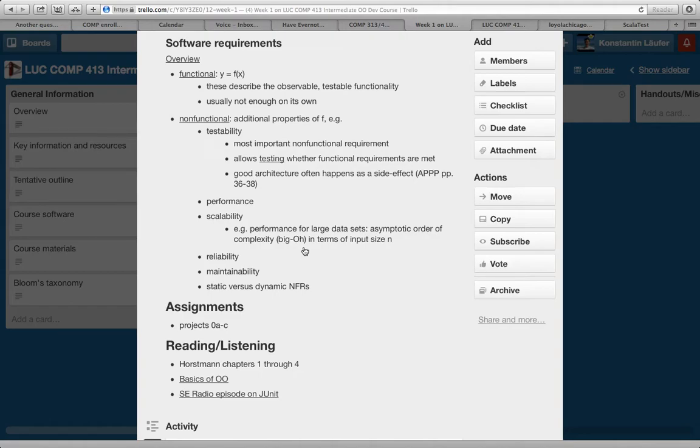And the most important one of these is actually testability, because this allows testing whether the functional requirements are met in the first place.